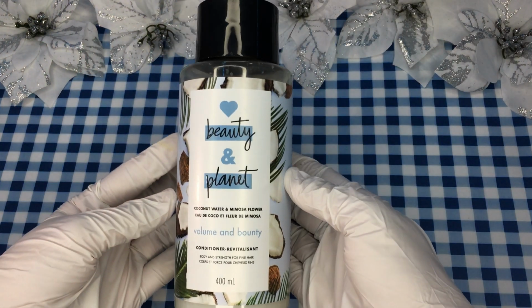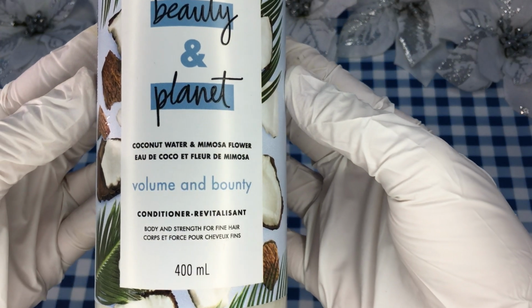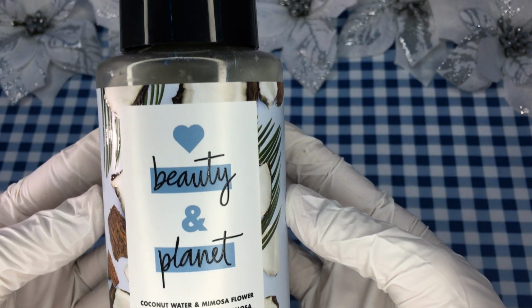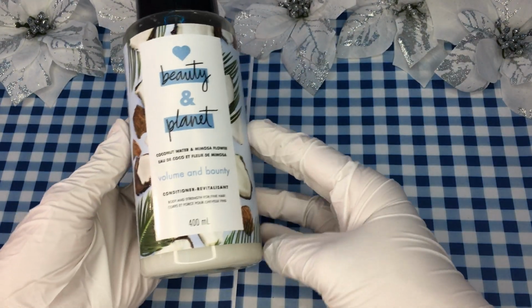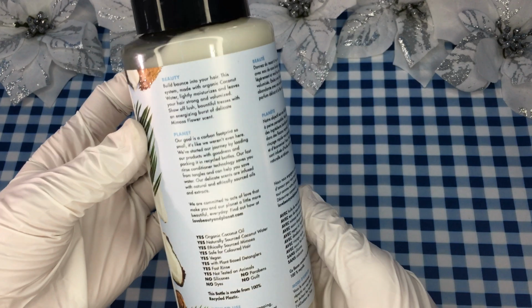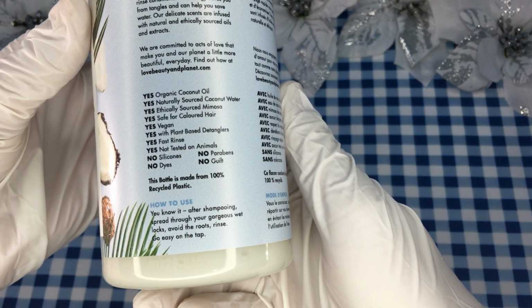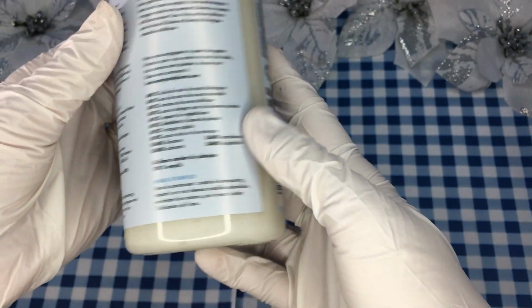Of course, you got to use a matching conditioner, sis. Once again, sulfate, silicone, paraben free. You are going to love this stuff. Love Beauty and Planet actually has shampoos for literally every hair type, so you should definitely look into that. But I just picked up the fine hair one just to match with this combination. If you have greasy hair, it's usually the fine hair girls or guys with the greasy hair, so this is actually going to work really nice for you.